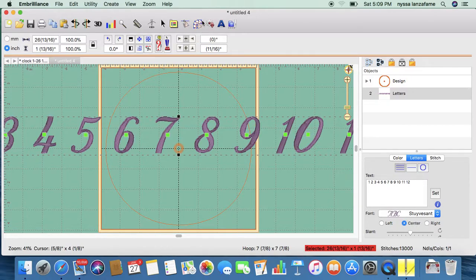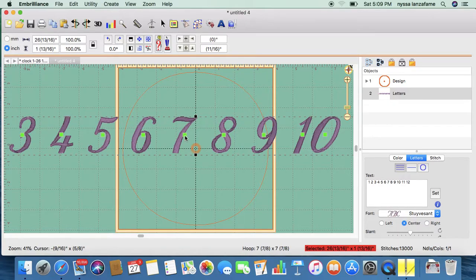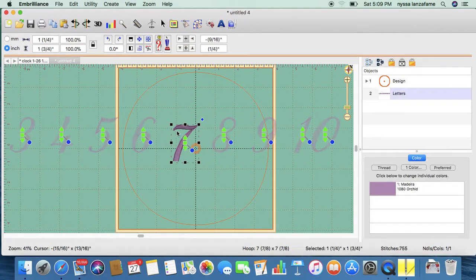Here's a trick. You see how we're not in Stitch Artist? That's important here because these are not letters we've digitized. They're just letters we've pulled in from a BX font. And so we can move them individually and we can size them individually, but we cannot node edit them. And there is a way to do that, but it's not something I'm interested in doing here.